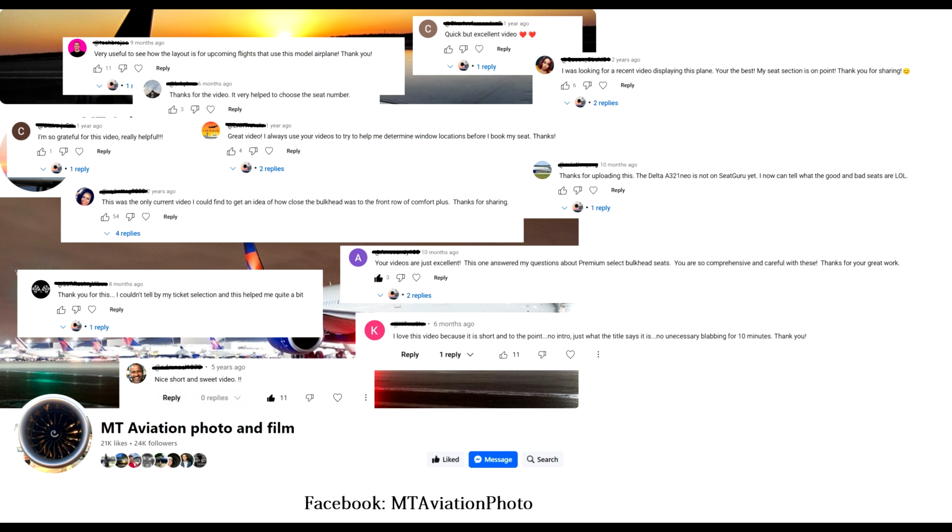Like I said, 90% of those people are only there for a specific reason, and they don't care to see the cockpit or the galleys or things like that. As for the other things in the cabin, like certain seats or certain things about the seats, if I were to start showing every little thing that everyone asked, these videos would become so long. Right now, I try to keep them short and sweet and don't talk through them, and a lot of people comment and appreciate that it's just a general overview.